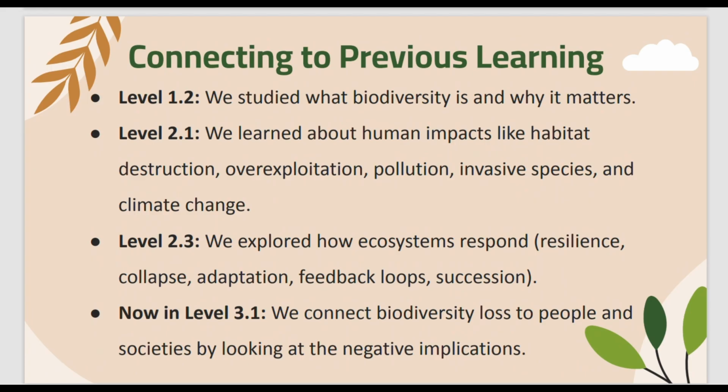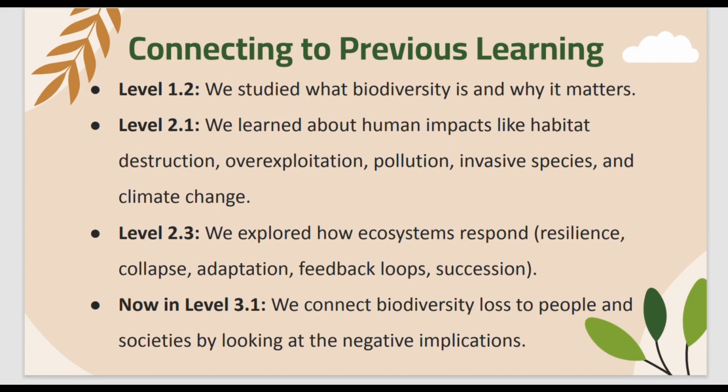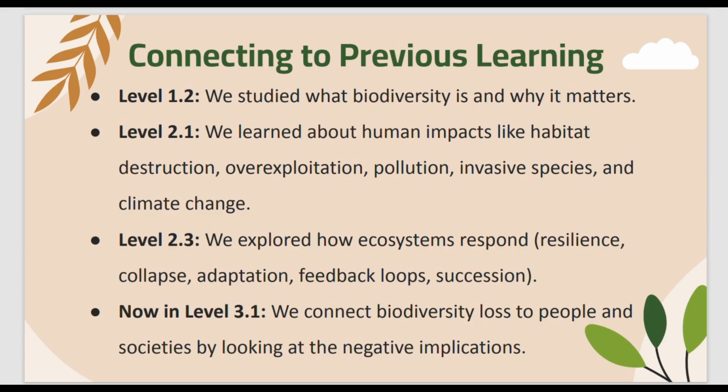Alrighty, so before we begin, I do want to give a disclaimer that this set of notes is quite abstract. All of the previous sets for this unit, biodiversity, how the ecosystems respond, the human impacts, are things that you can see. Now, getting to these implications, I want to make that disclaimer again: these are abstract. You can't see them. They do require critical thinking, hence why they are placed at the level 3, B level. So just forewarning that these concepts we're about to dive into may be more complicated. They may take you longer to digest, and that's totally okay.